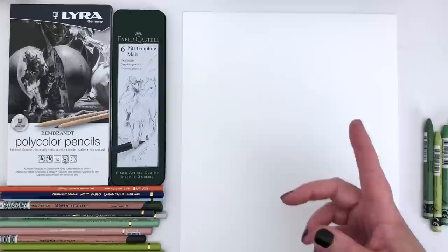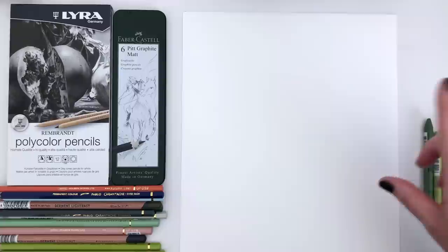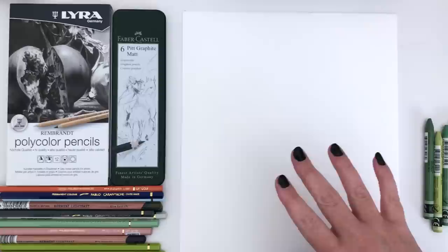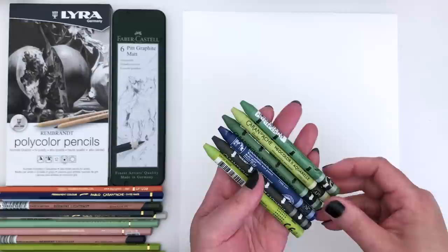We have lots of different things to swatch, from coloured pencils to the new graphite matte pencils, to Neocolors, to gouache paint, to acrylic paint and markers. There are all sorts of things. So I think what I'm going to start with are the Neocolor crayons, because I bought a few of those. I think we have six here, yes. We have six, four of which are greens, and one night blue and one sepia.